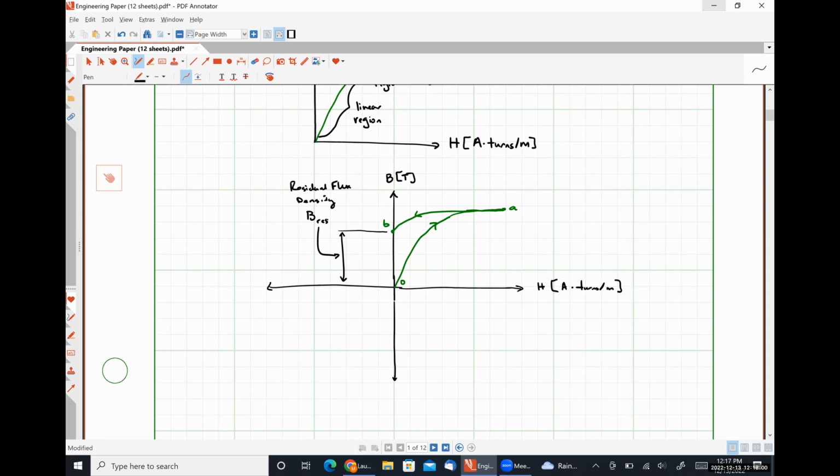Okay. All right, so we've returned our current to zero, so now let's see what happens if we change the direction of the current. Changing the direction of the current is going to continue to demagnetize our material until we reach point C here, where we have no residual flux density. So this level of H is called negative H sub C, what we're going to call a coercive field, because it has coerced or forced the magnetization of the material back down to being unmagnetized. Okay.